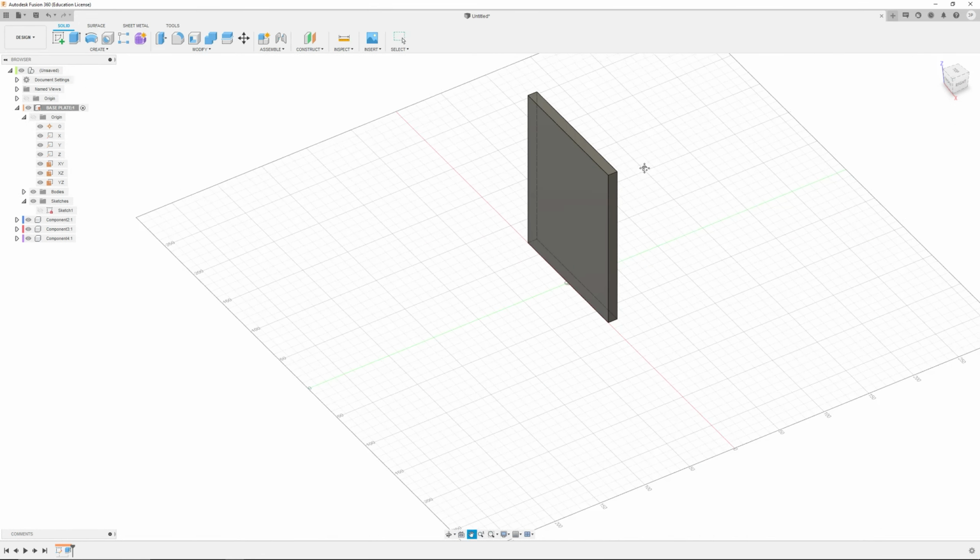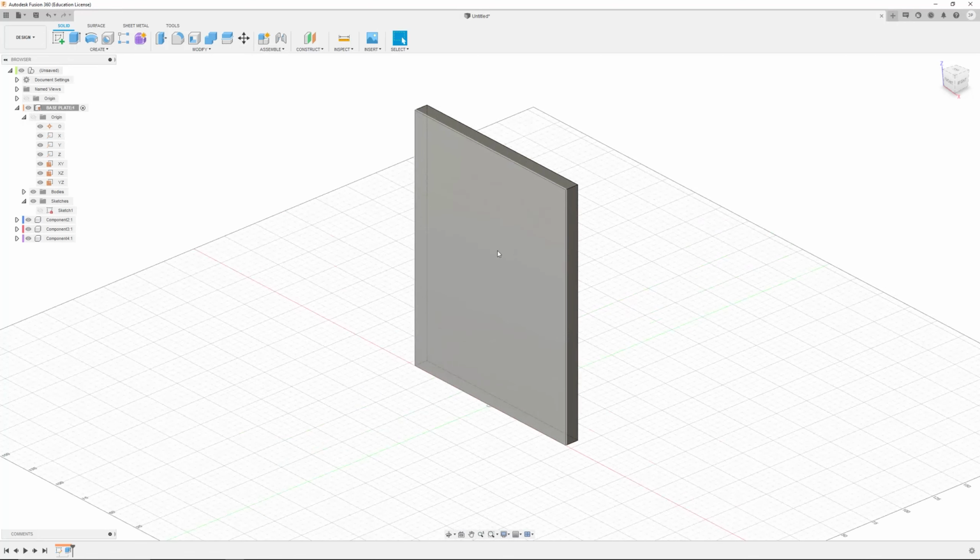So before I said that you could have multiple bodies within a single component. That was okay for the examples that we were doing there. And I think I might have mentioned it back then, but I'll just say it here now. That is a modeling methodology. If for some reason you're trying to create something really quickly and you just want to make a component and just draw everything in the same context, that's perfectly acceptable.